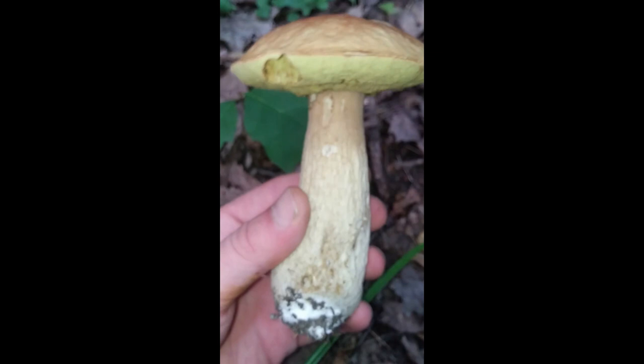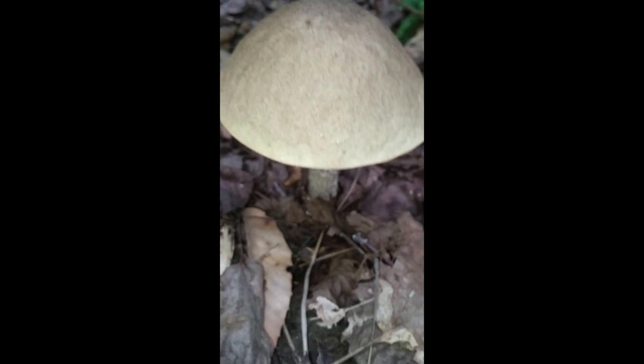Oh yeah, and over here you can see this is a birch bolete here. A red birch bolete. You can tell by the scabers down the side. You got a gray birch bolete right here, all the scabers on the side. And then you've got all these King Boletes growing in one area here. And these are all growing with aspen. This one's perfect. Oh, that one's beautiful.